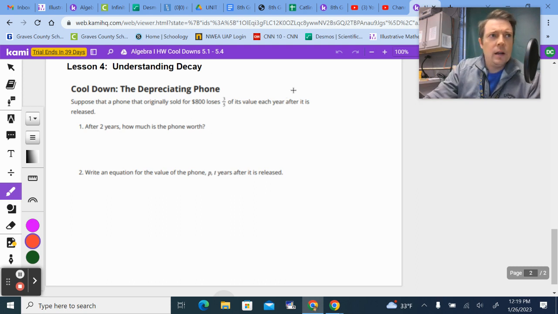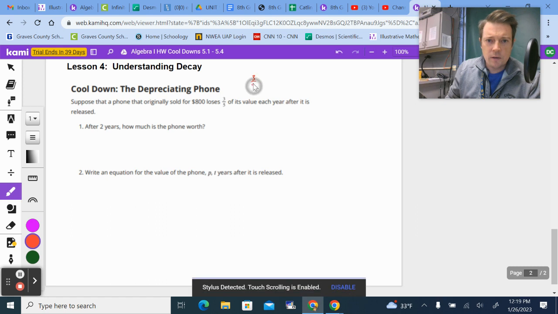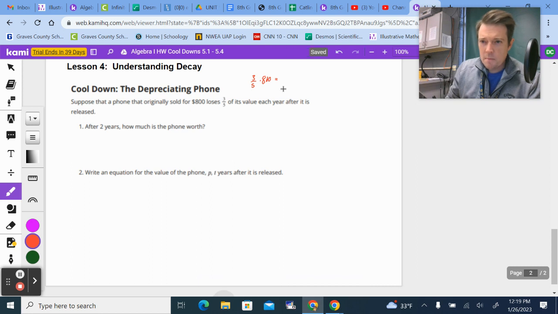Well, we found out that there was a faster way to do this because we could find out what 3/5 of this is by doing 3/5 times 800, and that would tell us how much they're losing. But instead of putting this in terms of how much they're losing, we thought of putting this in terms of how much they're keeping in value. So to do that, we would start with 800 and we would multiply by the remaining amount that's left over. So like if they lose 3/5, then they're keeping the other 2/5. And that would represent 1 year.